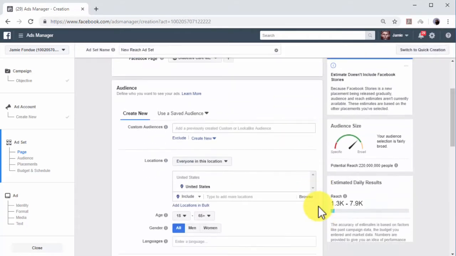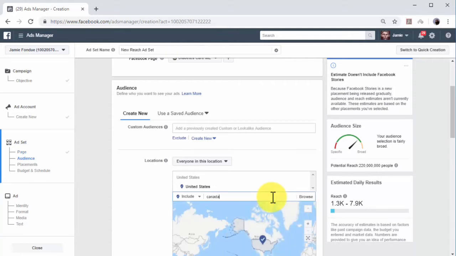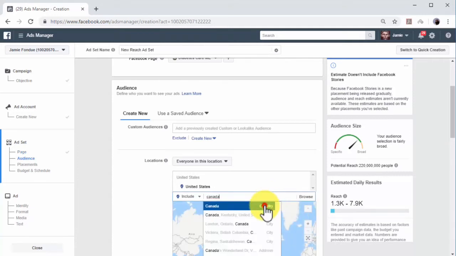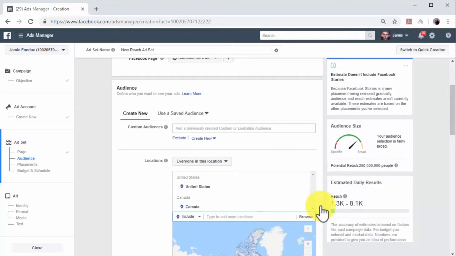With Facebook ads, you'll be able to hyper-target your audience for better results. First, select the locations that you're going to target in the Location section. To select the location, you have to type the name of a location in the text field above the map and to click on it to select it. You can target more than one location on a single campaign.